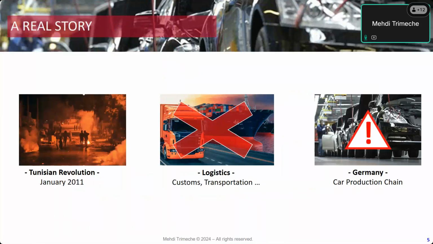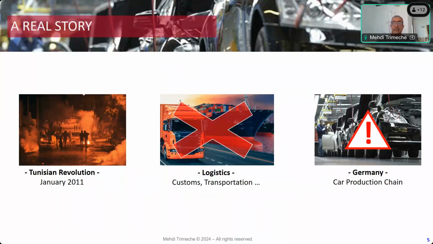Suddenly, the Tunisian Revolution of 2011 marked a period of significant political and social upheaval in Tunisia. Widespread protests and civil unrest culminated in the overthrow of the long-standing government, leading to a period of instability and uncertainty in the country. And then a total wave of trouble and disorder covered the entire country, causing the disruption of most vital activities, internally and externally.